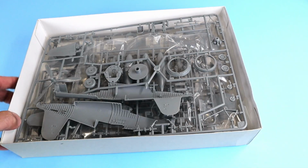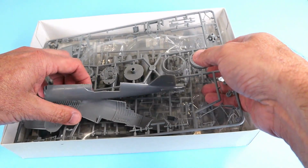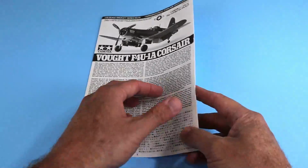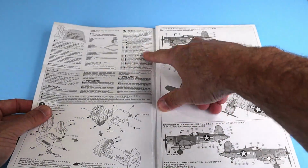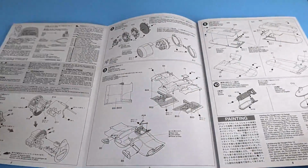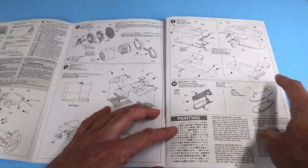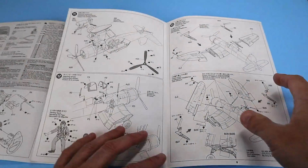I'll start things off with a quick review of the kit parts and then work through a full build feature here. The instructions are well laid out and include well-illustrated paint callouts and assembly features. There are clear steps for all options, including those folded wings, dropped flaps, and open versus closed canopy options.